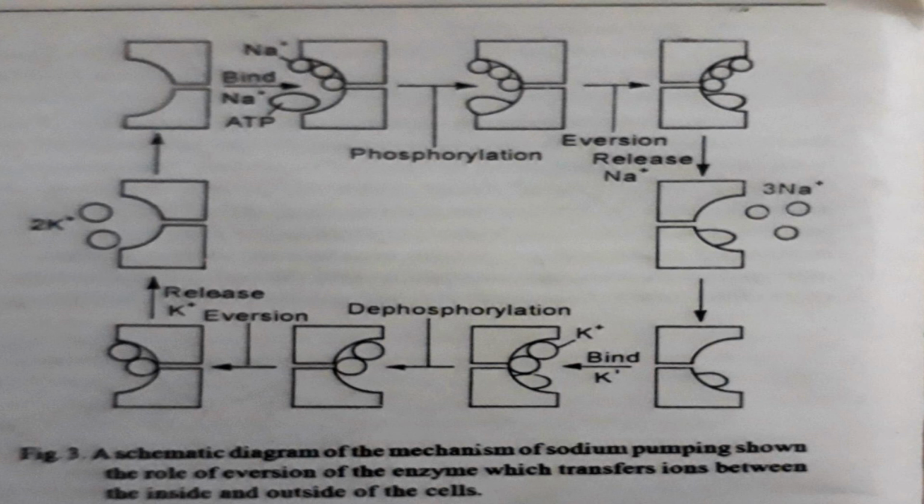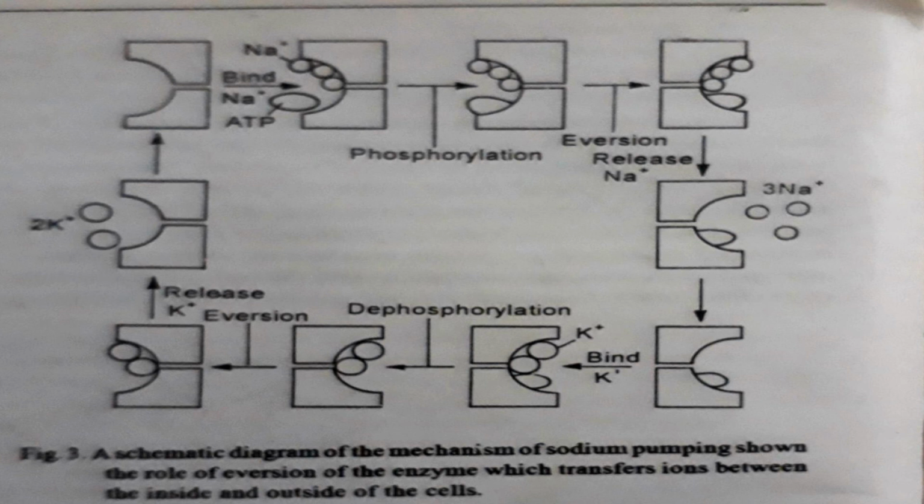The energy involved in the pump system is provided by the sodium potassium activated ATPase. When the outer cells are filled with potassium and the inner one with sodium concentration, a conformational change occurs, rotating the site and alternating the site preference. Here you can see this diagram. This is the schematic diagram which is showing a much better mechanism of this sodium potassium pump.